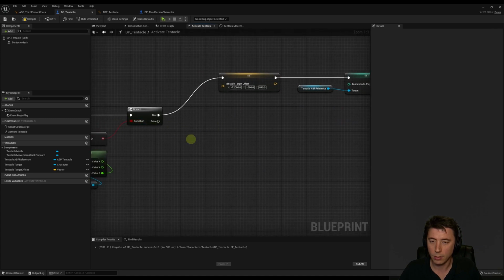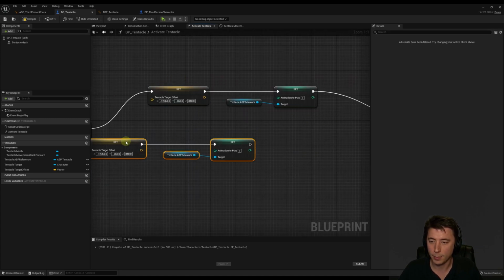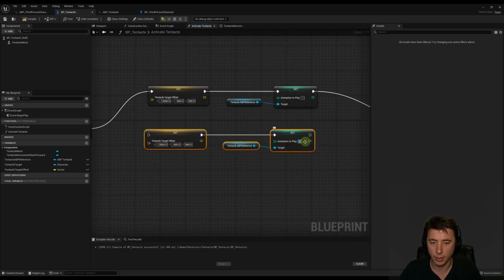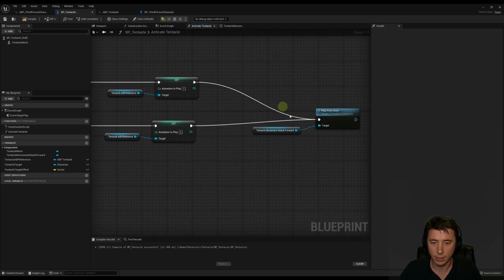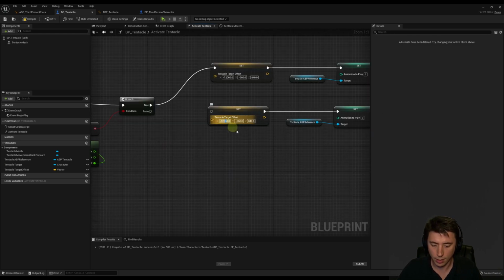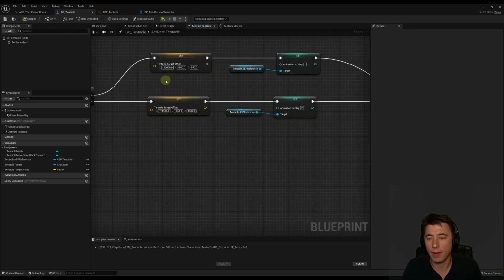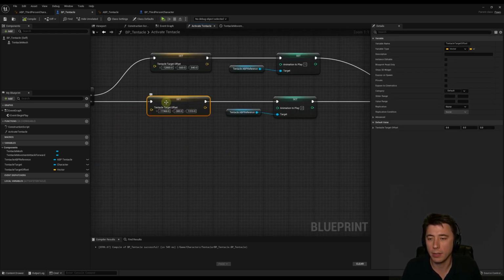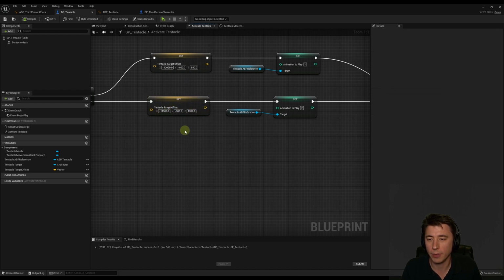And if it's below that threshold, then what we can do is copy and paste these. Animation to play is going to be 2. This is going to be connected up here. And the other offset is going to be negative 12,000, negative 300, and 1440. Connect this up just like this. And similar to the sockets, I found that in order to get the best effect, I needed to play with this offset just a little bit for the second animation. So I ended up with negative 11,960, negative 300 was exactly the same, 1310.